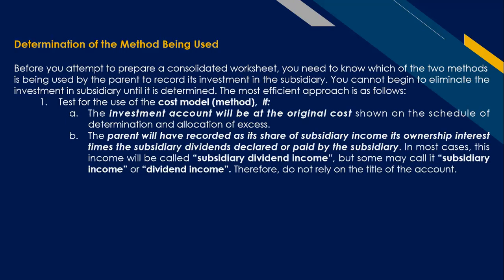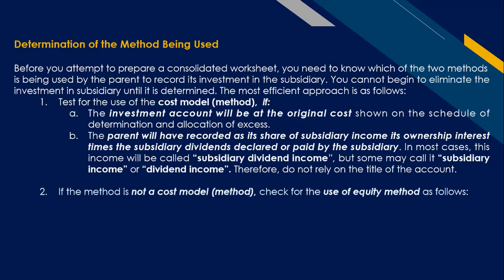paid by the subsidiary. In most cases, this income will be called subsidiary dividend income, but some may call it subsidiary income or dividend income. Therefore, do not rely on the title of the account. If the method is not a cost model or method, check for the use of the equity method as follows.